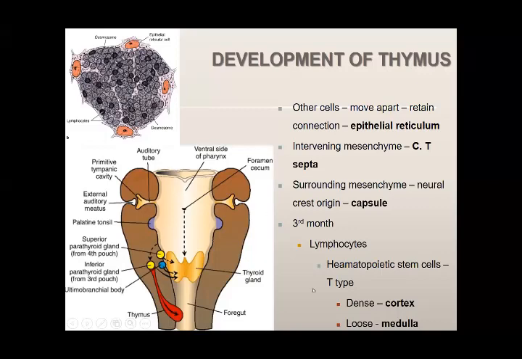Lymphocytes इसमें T type के होते हैं. You have T lymphocytes, ठीक है, that are arranged in the peripheral part, that is the cortex, where there is a dense arrangement of lymphocytes. However, in the center, which is the medulla, the arrangement of lymphocytes is quite loose. But in any case, the entire organ is made up of T lymphocytes, so there are no nodules in the thymus. T lymphocytes never make up nodules. Diffuse ही रहती है इसकी.